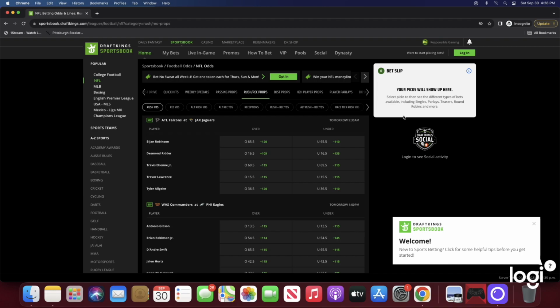Now, these props are available on sportsbook apps as well as apps like Prospect, Underdog, Jock Market, Sleeper and stuff like that. Also Chalkboard as well. But like I told you guys, to get the best value out of this, get these on a sportsbook. Apps are cool, but the sportsbooks are where it's at because you get the lines at the main line. You don't get those weird bump lines. So make sure that you are playing these on a sportsbook, or if you do find them on the app, play them at the main line.